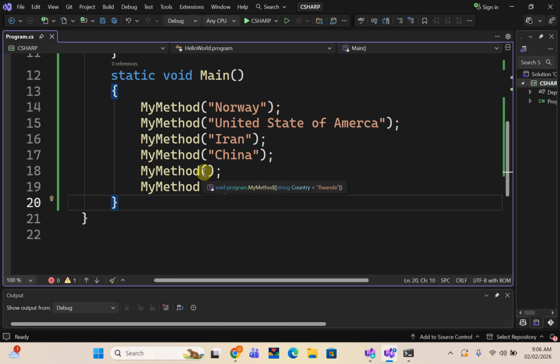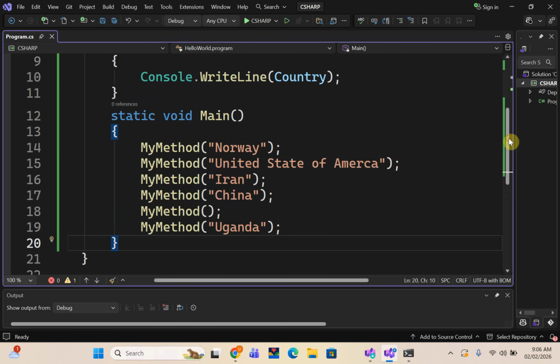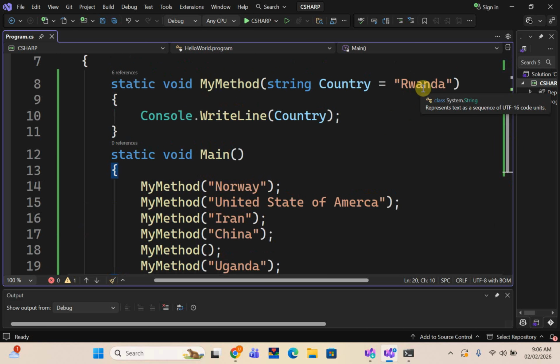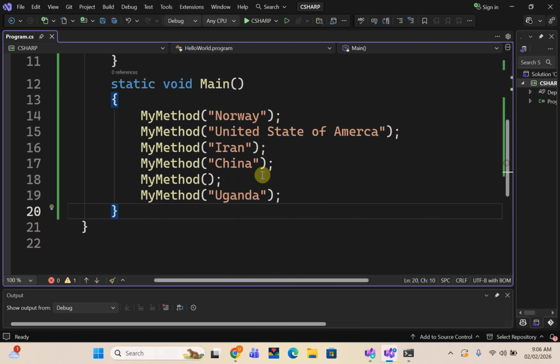A parameter with a default value is often known as an optional parameter. From the example I gave you here, country is the optional parameter, and Rwanda is the default value. If we put nothing here, Rwanda is the default value.